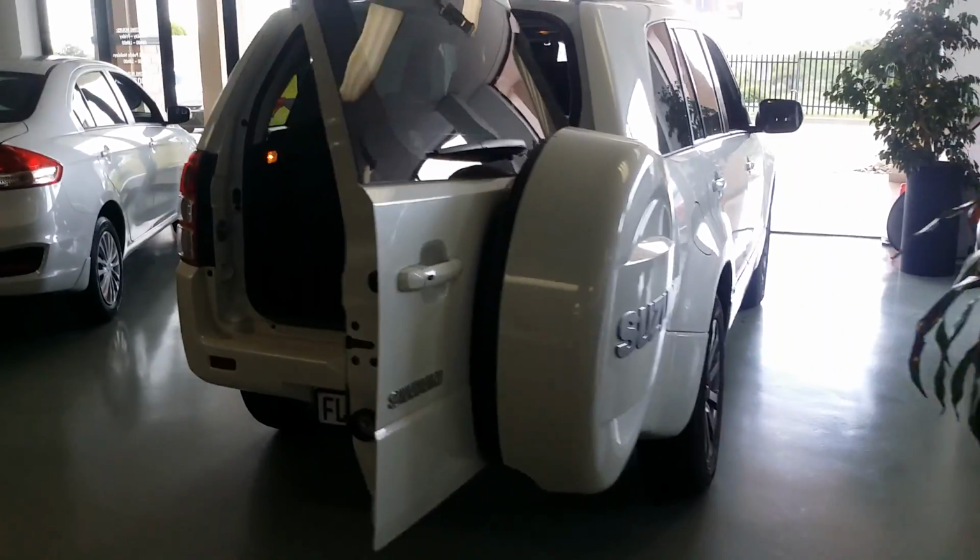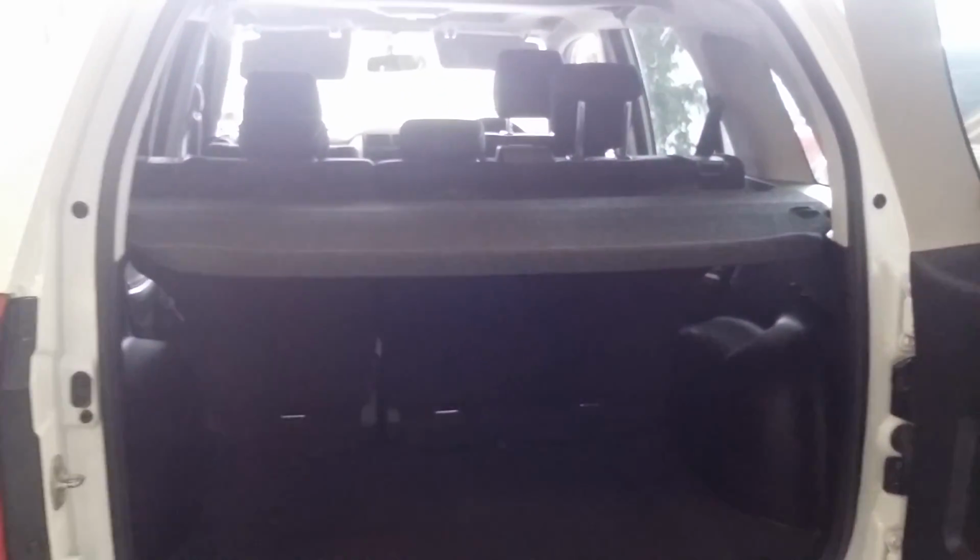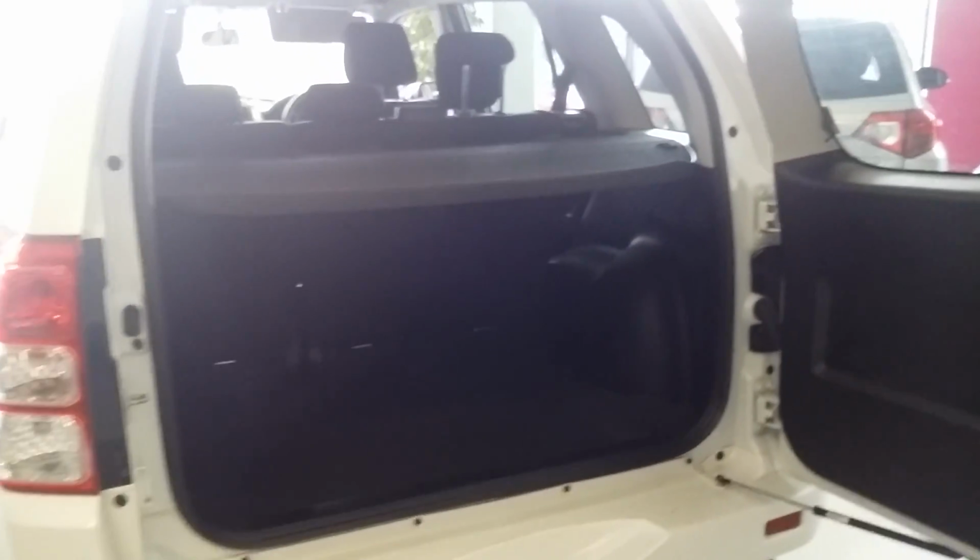And then it does have what I think is a great feature as well: you come around the rear and you've got the spare wheel on the rear door, which opens to the side, as you can see right now, to a very good sized boot, which has, of course, your flap over there. And then another interesting feature that I like is your little hidey hole down here for valuables or something of that sort. A laptop could fit in there very neatly. And of course you do have your standard 2/3, 1/3 split on the rear seats as well. So you can carry a very big load in here too.